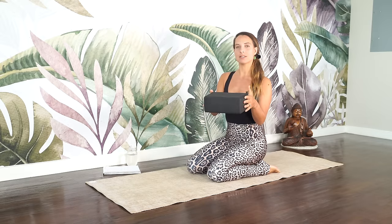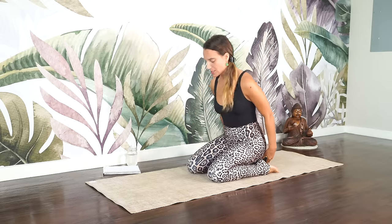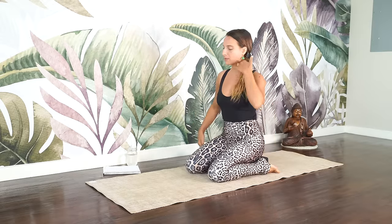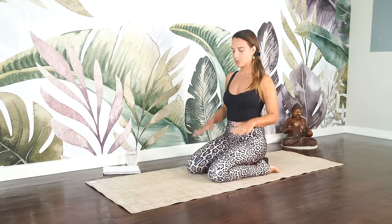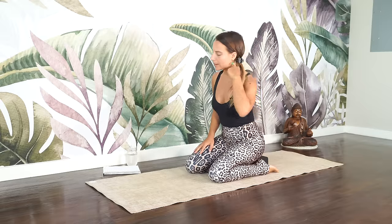All right, yoga fam. Like I said, we're starting in a kneeling posture. This is why I recommend a block, and I like to place it underneath my bum, either on the lowest setting or the second setting. And you want to position it so that your perineum is pointing straight down towards the yoga mat or earth plane. If this is uncomfortable, you could also take a cross-legged posture too, right? So arrive into your seated pose, sit up nice and tall.